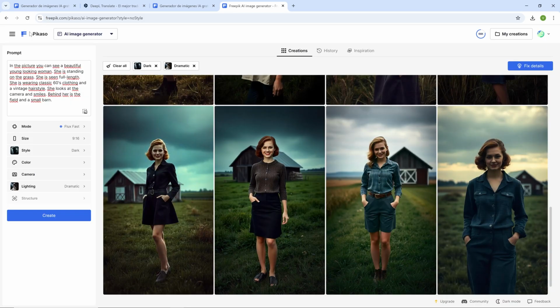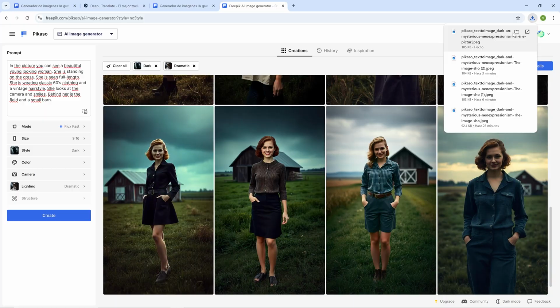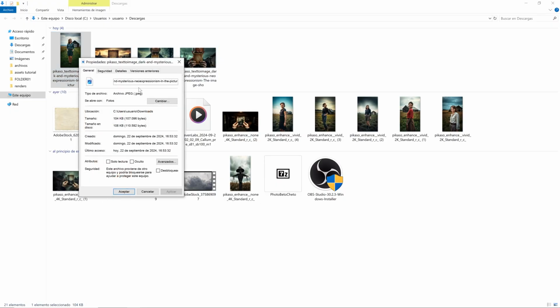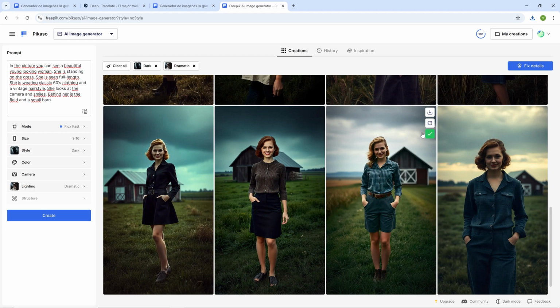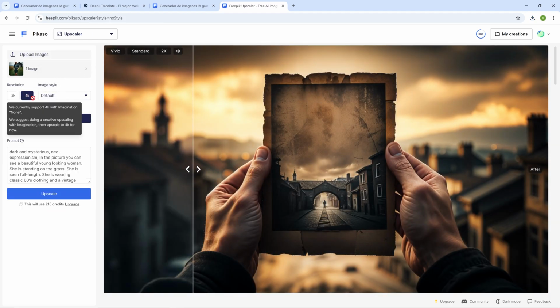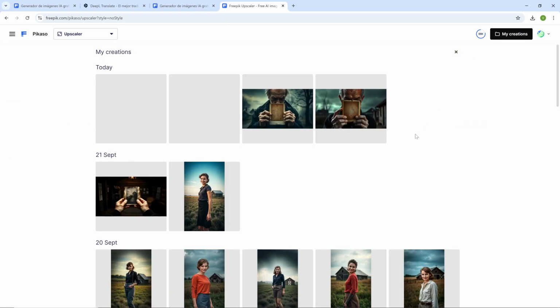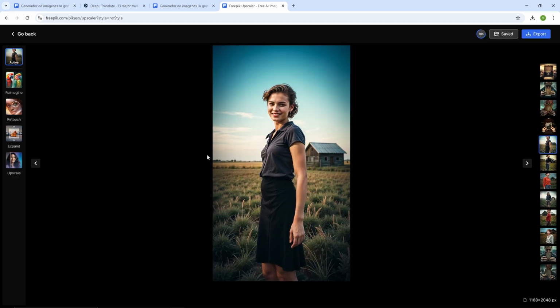When we already have one that we like, we click this icon to download it with these dimensions of 768 by 1344, which is not such a bad resolution either. I want it in 2K or 4K, so I click this icon. And if I want it in 4K, I have to deactivate Vivid and choose None. Now if I want it in 2K, yes, I can do it with Vivid. We click upscale, we wait a few seconds, and that's it. I'm not going to do it because I already have that image of the girl and the barn here, and it gives you the dimensions here, which is 2K in height, but then we have to fill in the width in Photoshop with generative fill, and that's how the 3 images in the tutorial were generated.